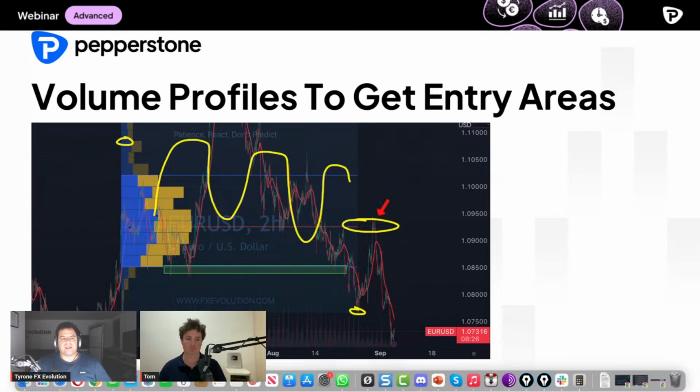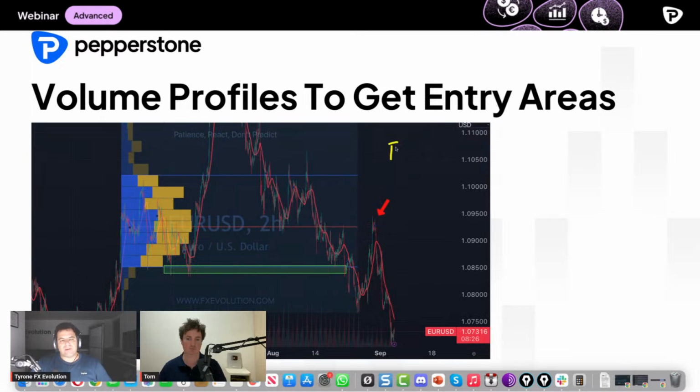So realistically, when you know that area, traditionally we would have called that a point of resistance, but the volume profile gives us real information on what's actually happening in that period. Yeah. And the volume tells us everything we need to know about why that price action is actually there. Don't forget, sometimes when the market moves very, very quickly, it doesn't necessarily do it on big volume, where this particular instrument tells us where the volume really is. And I think it's just a huge game changer, really.